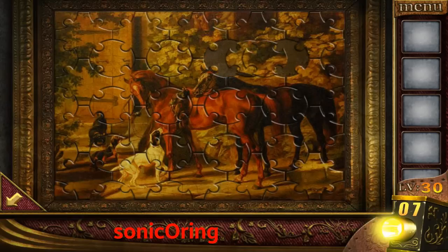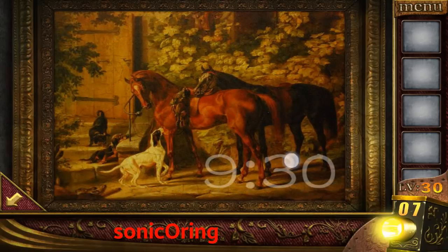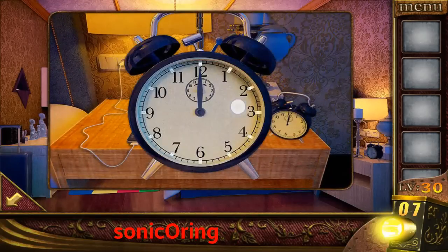Okay, almost done. Now I'm missing something here. What is it? The leg. Oh, this one. But this one, I think. Finally, 9:30. Sorry, it took a while. Change the clock into 9:30.